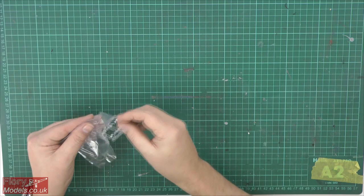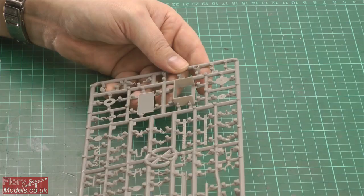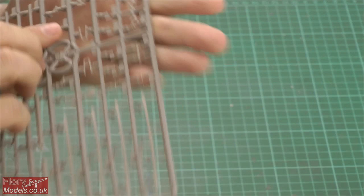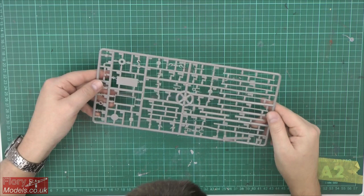Okay, so in food bag number 4, again, very nice. No real signs of flash on the parts. We've got lots of flash on the mould, but the parts do seem to be quite clear. But again, large gates on small parts, it's never going to be easy. You can see these guys in here, very big gates going onto a small part. So when you're cutting them off, you're more likely to bend or destroy the part itself than getting it off the gate. But all the parts seem to be very nice.